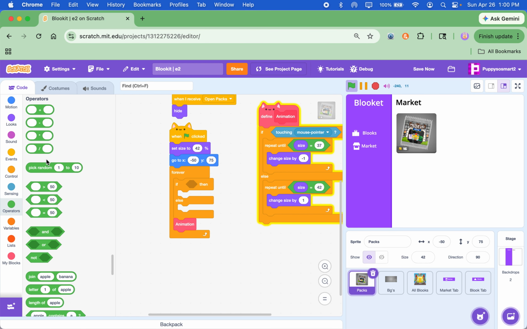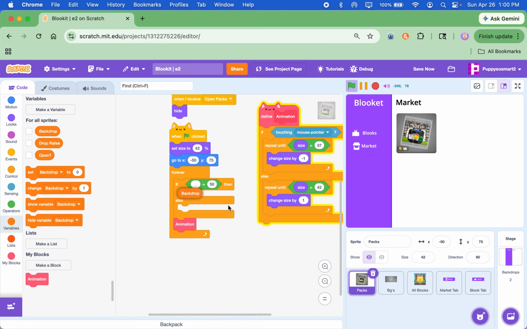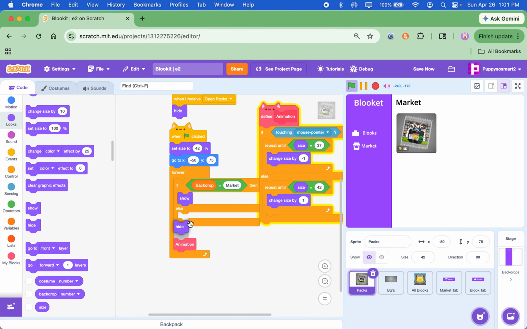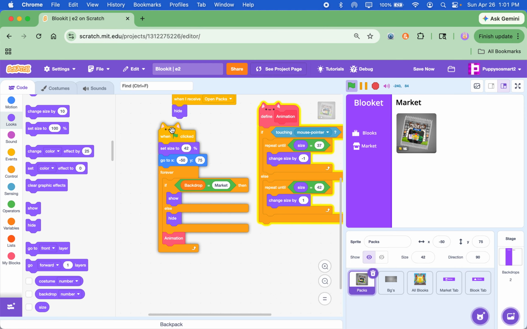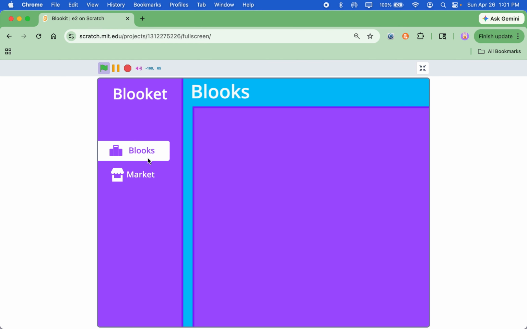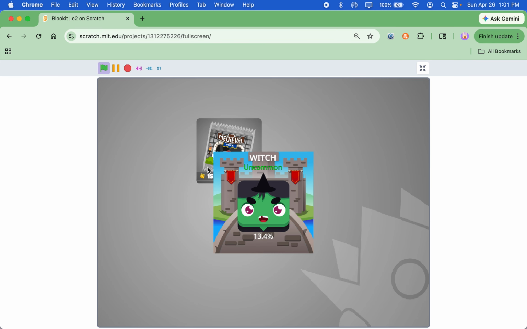And if backdrop equal market, then show else hide. Nice. It hides, which is good, but there's an issue to that.